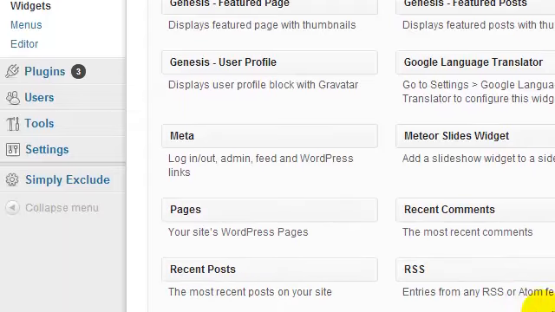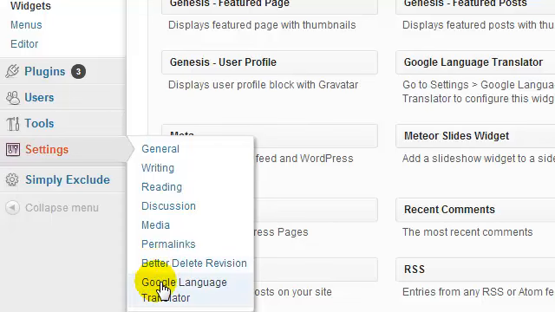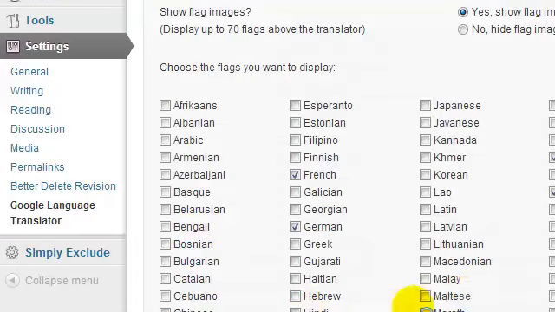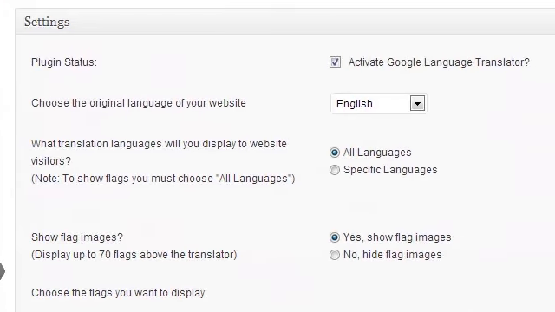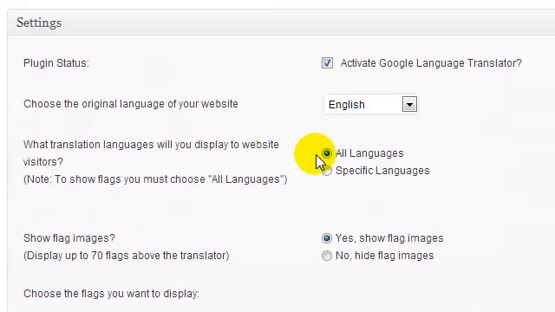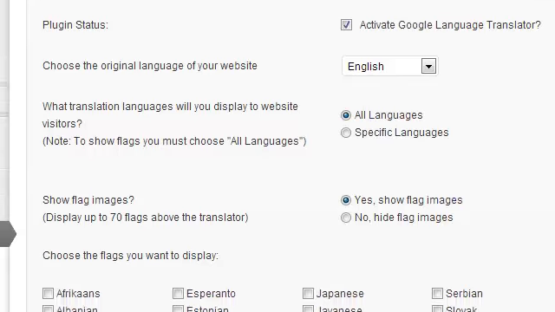Settings, Google Language Translator. I'll just go over the settings again. So that's okay, that's okay. We need to select all languages if we want to show any flags. And if you do want to show some flags, have all languages there and then click yes, show flag images.